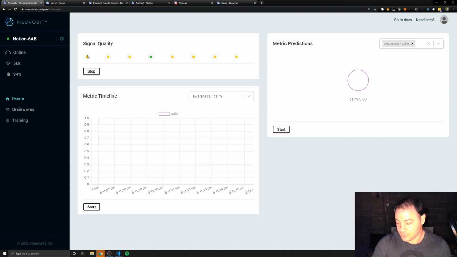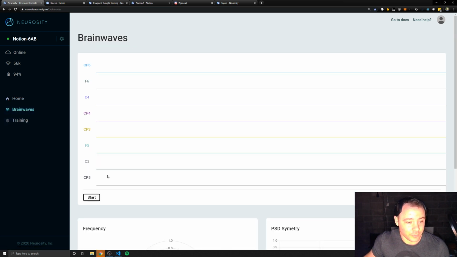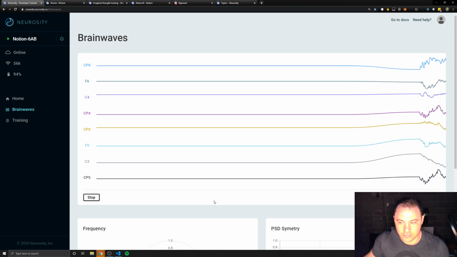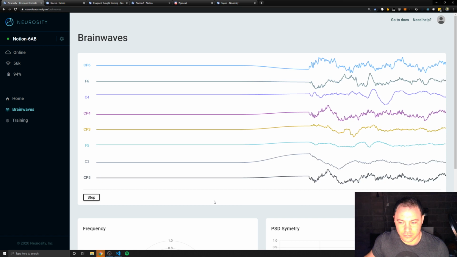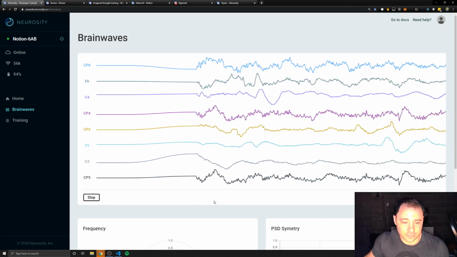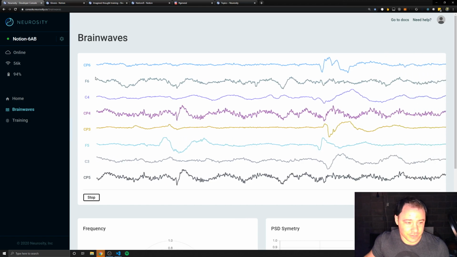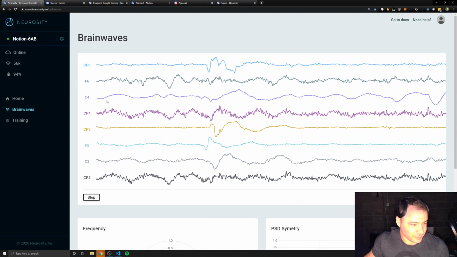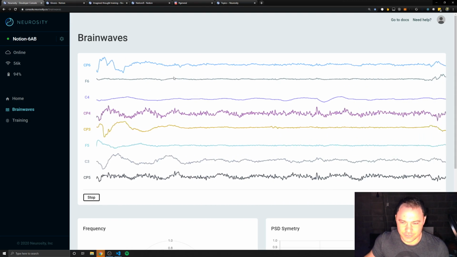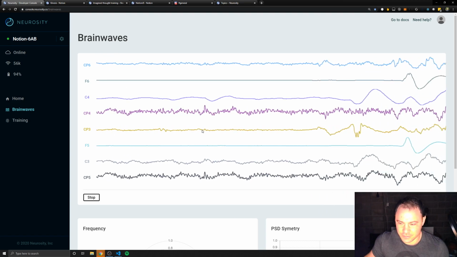Okay, cool. So let me just show you a little bit about what they have available so far. So you can see the brainwaves. This is probably the coolest display. I think it's the coolest mainly because you get to see all the different frequencies, I guess. I'm not sure what the technical term is here.